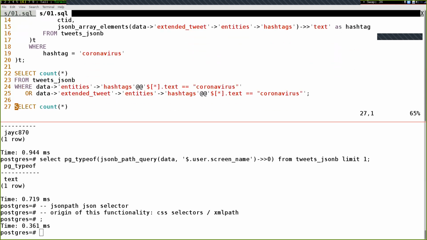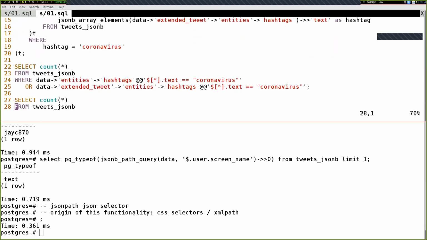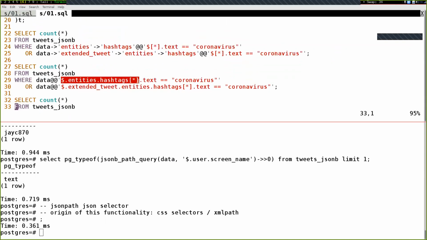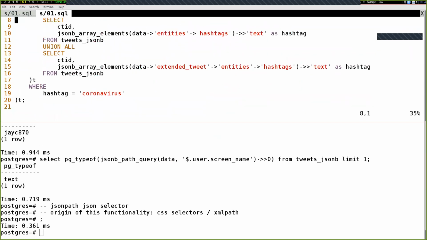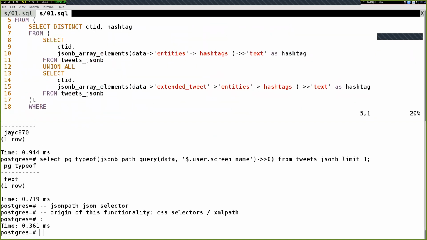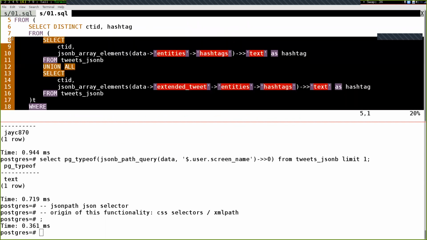And we'll see there's some equivalent solutions down here that use JSON path and are much simpler to write. So we'll introduce the needed JSON path elements as motivation for how we can simplify this query up here.